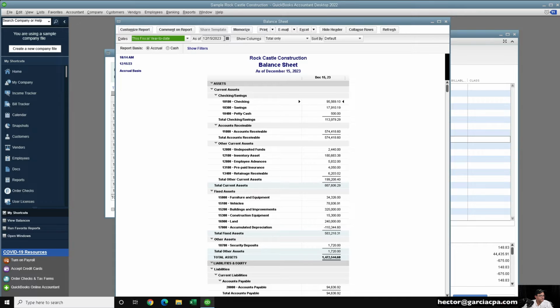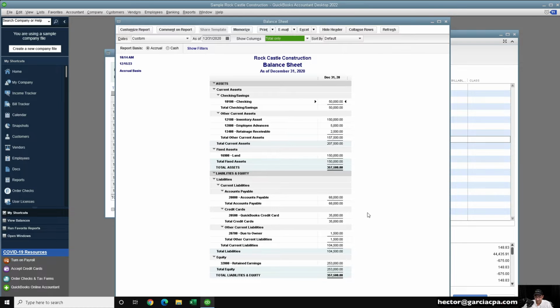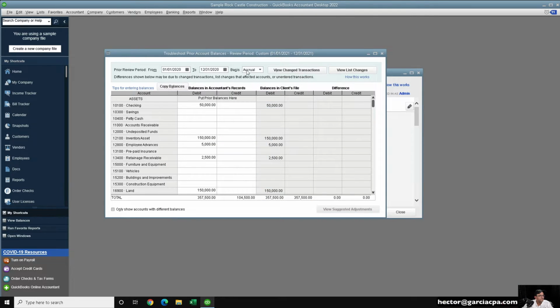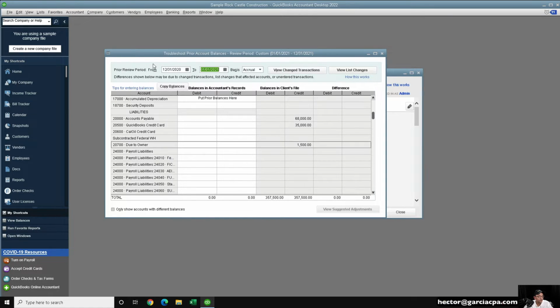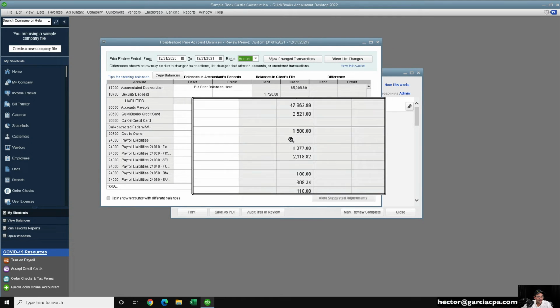for 12/31/2020, and then you're going to see your balance sheet that was previously blank. So it gives you a general idea how troubleshooting prior year balances works. Now what I'll do is change the period here. I'm going to show you 2021, that way you can see what it looks like when there are already numbers in there. So let's say, for example, I'm now going to troubleshoot a year that actually already contains a balance sheet.